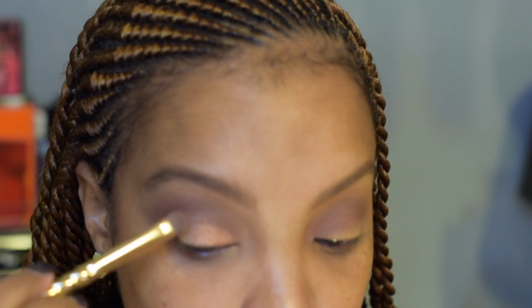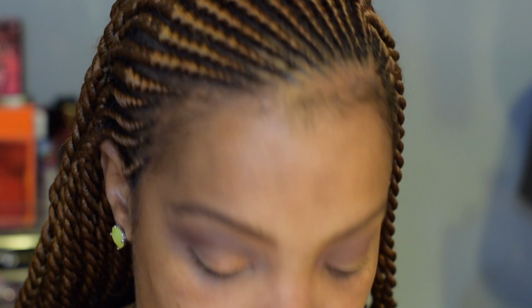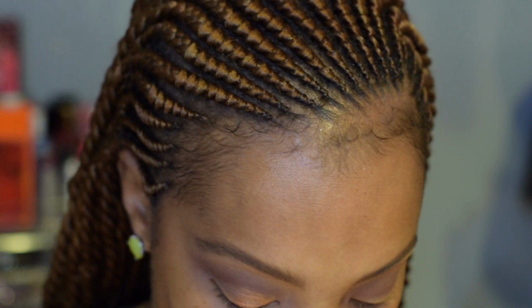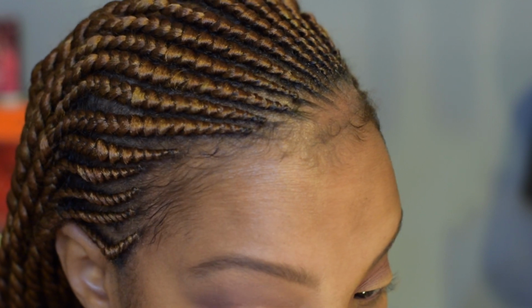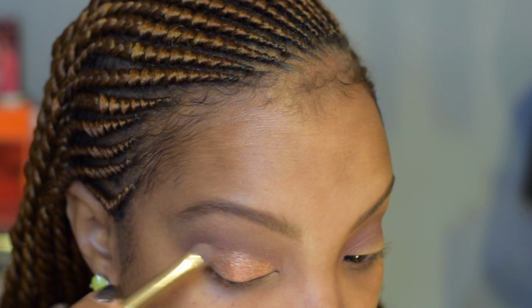I really like this color. I really think it's a nice fiery color. I'm just patting that on, if you can see. It looks very glittery and sparkly. I'm not sure if the camera is really picking up just how well it looks, but it's sticking well to this primer. I just think this primer is good to hold in place a shade that is very glittery, more so than just all over the lids, unless you're going to put it all the way out. It's not a super blend-out primer, and maybe that's why it's such a learning curve for me.